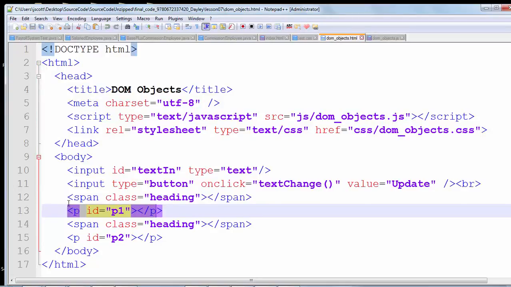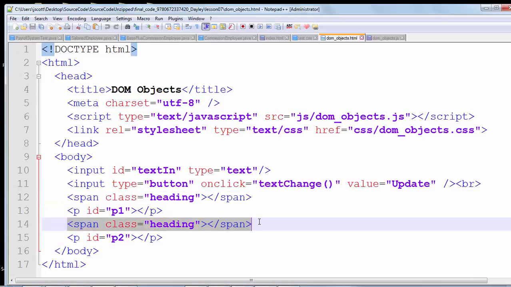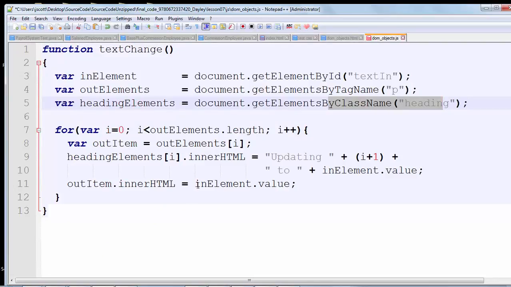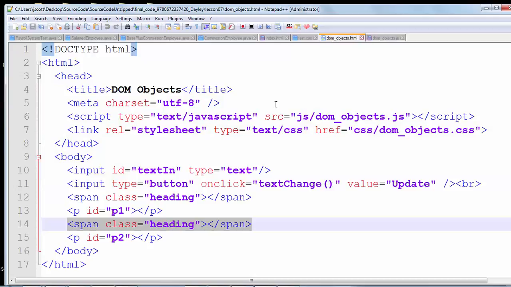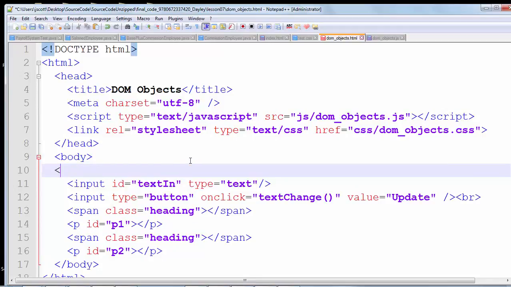So what in here is a class heading? This does, that span. This does, that span. Okay, good. So now I've identified that, I could come in here if I wanted to and say, okay, this text in is input element.